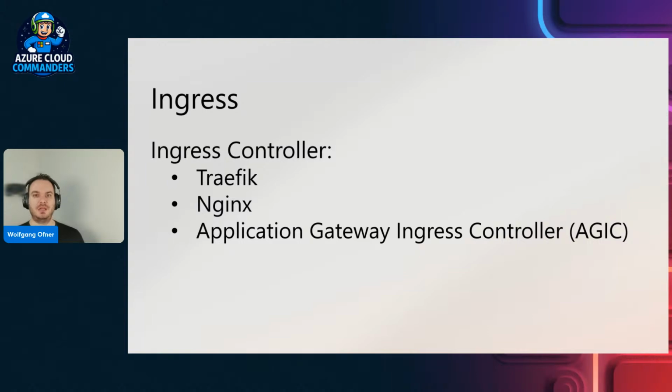In Azure, we have the Application Gateway Ingress Controller. That's an Azure service that runs outside the cluster. This means all the processing is done outside the cluster. Therefore, you don't need any resources. You have some additional features, but the downside is you have to pay for it. And it also makes everything a little bit more complicated because you have one additional service.